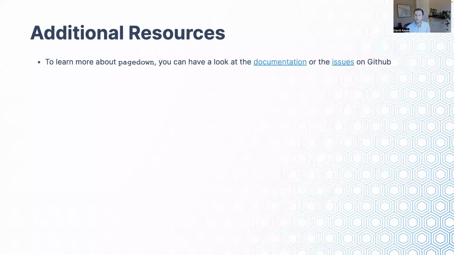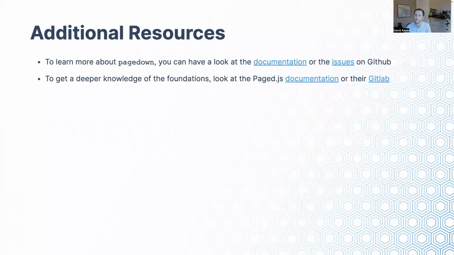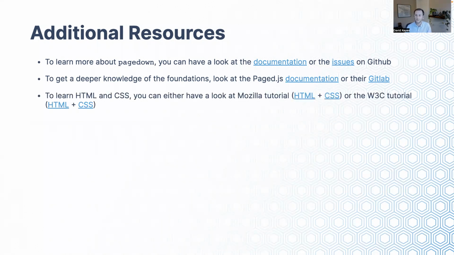Additional resources, if you're interested, if you want to learn about pagedown, there's a documentation page and the issues on GitHub. And I can share a link that can go on the website for this conference with these links, a link to the slides. So to get a deeper knowledge of the foundations, if you really want to, you can look at the paged.js documentation or their GitLab, and then a couple ideas for learning about HTML and CSS.